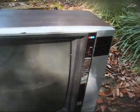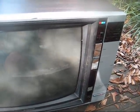I don't remember. As far as Emerson TVs, they pretty much got out of the TV business in about 1970 as far as building them themselves. And then for a few years, there were some Admiral-built sets with the Emerson badge on them. And then they got out of the TV business altogether until about 1982, at which time they started getting TVs from Gold Star and then Orion. I think this is an Orion-built set. And then, I don't know, sometime in the 90s, they sold out to Funai.